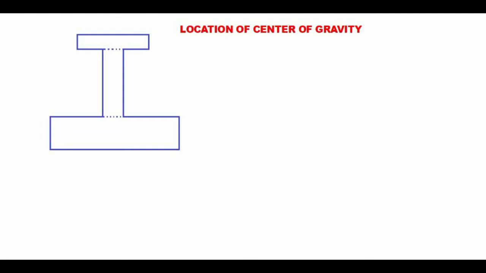Okay, so now as shown in this figure, this is a section, an I section, which is unsymmetrical. You can see that the top and bottom flanges are of different dimensions, isn't it right? Therefore the center of gravity will not be at the exact center of the I section. It is going to shift towards the larger lower flange. So let us find out the exact location of the center of gravity of the I section.